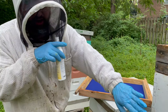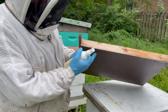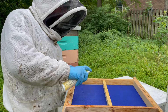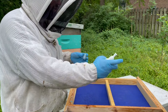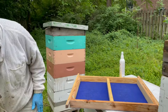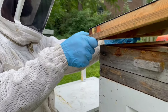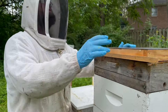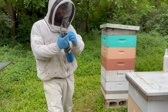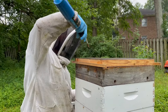What we'll do with the one on the right is use a fume board. The fume board is a piece of felt with a metal top, and this absorbs solar radiation. I'm going to spray in here some Be Quick — there are a lot of comparable products, but they all make an obnoxious smell that pushes the bees down. Since it's so overcast, we're going to have to break out my bottle of sunshine and put a little heat into this lid to start that fume generation process to push these bees down.